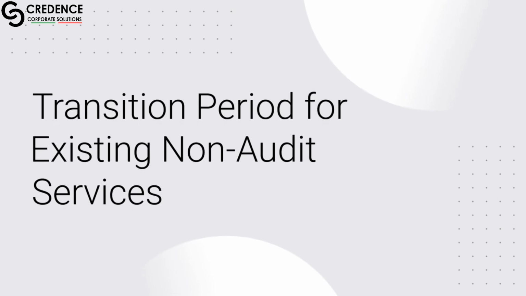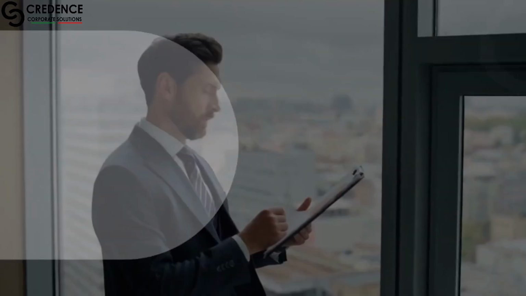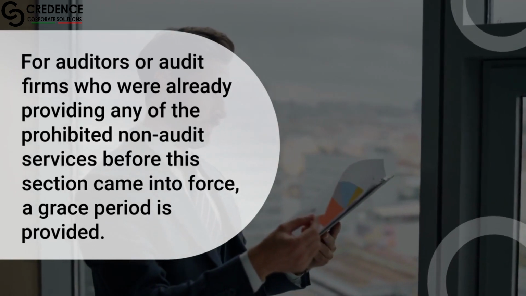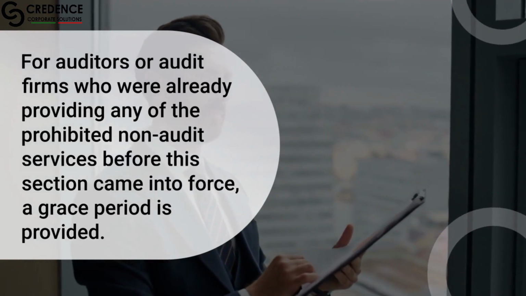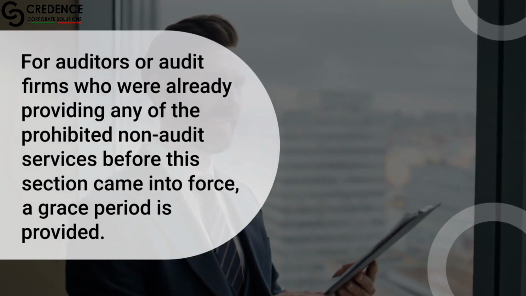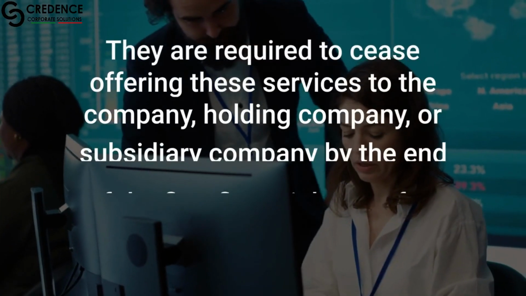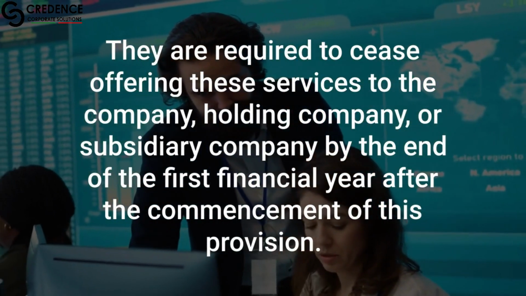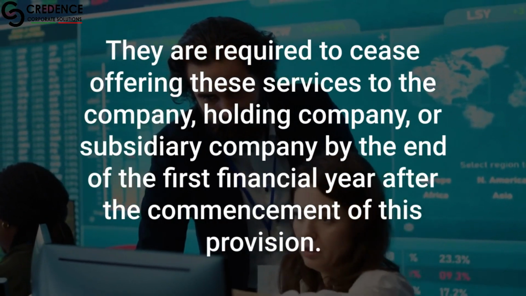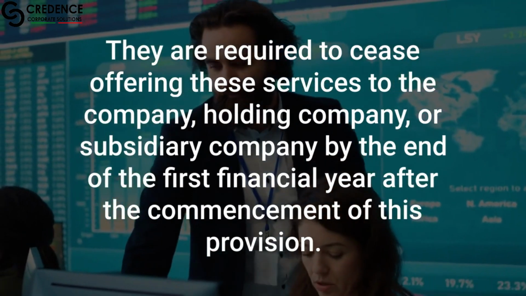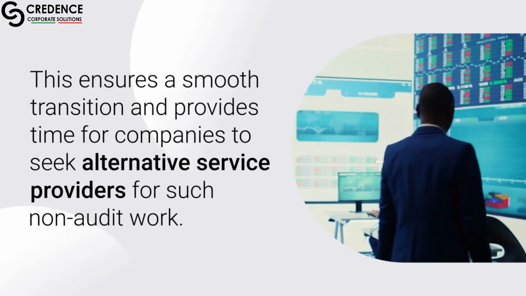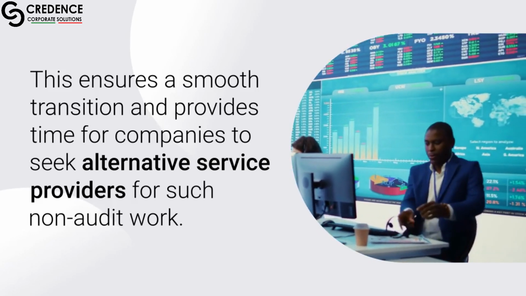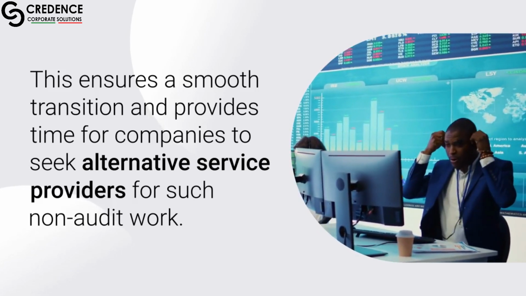Transition period for existing non-audit services. For auditors or audit firms who were already providing any of the prohibited non-audit services before this section came into force, a grace period is provided. They are required to cease offering these services to the company, holding company, or subsidiary company by the end of the first financial year after the commencement of this provision. This ensures a smooth transition and provides time for companies to seek alternative service providers for such non-audit work.